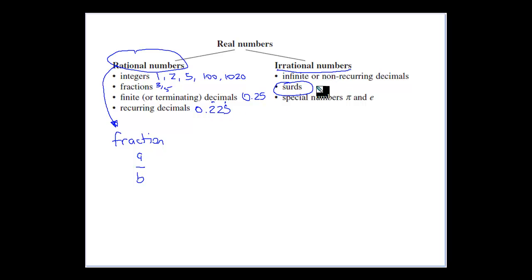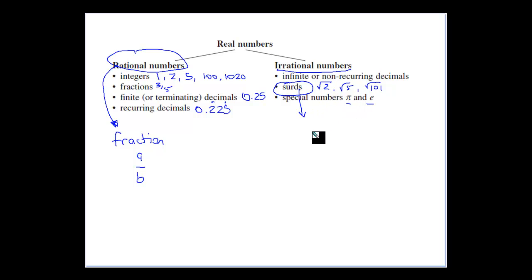Surds, okay, what are we talking about with surds? Something like square root of 2, square root of 5, anything like that. Square root of 101, they're going to be irrational numbers. We've seen pi and e, and we know that they are numbers that never stop and don't have patterns, so we know they're irrational as well. We've talked about that. But the surds are the main important ones.